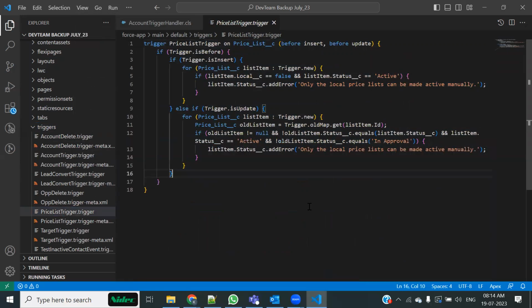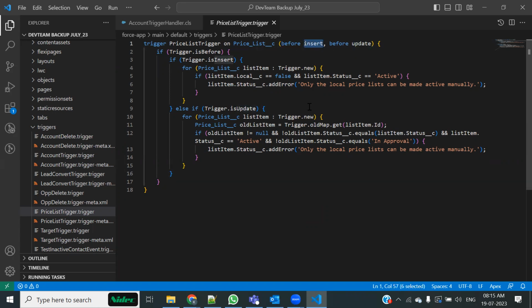See, I just said one thing: if your trigger is utilizing both memories, like trigger dot new and trigger dot old, or maybe trigger dot new map and trigger dot old map. Let's consider, for example, this trigger. You can see I have created this on before insert and before update.